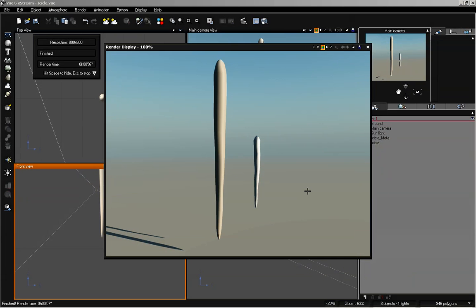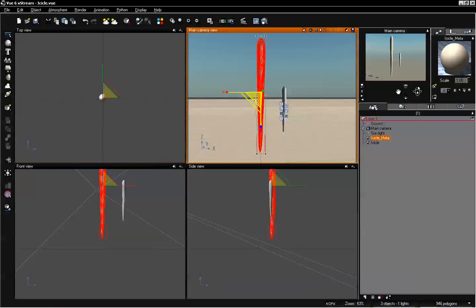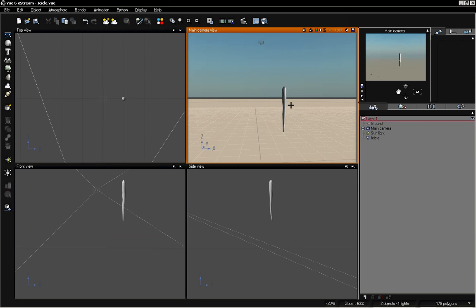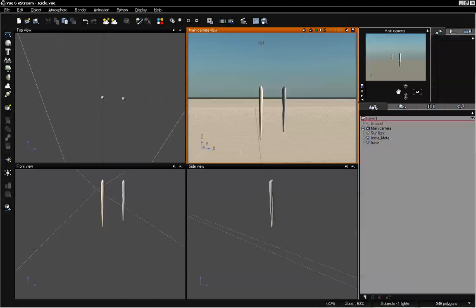So we can see the View object, because it is a much higher polygon count, looks a little bit smoother, a little bit better, but whether or not you actually need that resolution is really up to you, and of course how close you're going to be to this tree that we're going to end up creating. But now we have our two objects in here. I'm going to take our metablob and just scale it down. Undo. And cut it. I'm going to go ahead and just scale that to match in with our imported object, just roughly the same size.